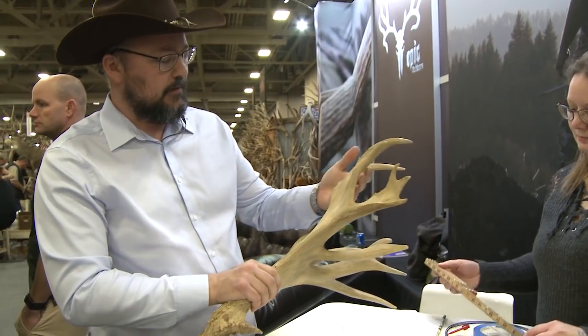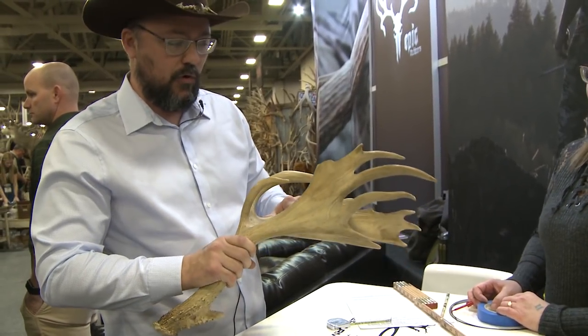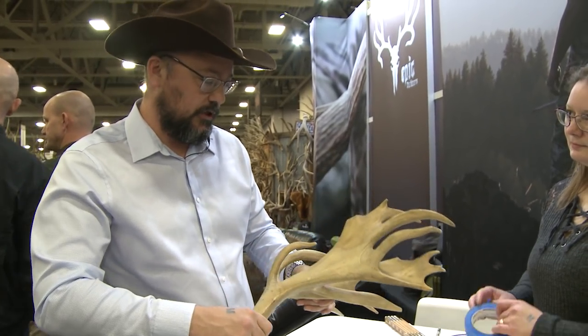This one's got quite a bit of unique webbing and whatnot going on. So as I go through, we'll explain what we're doing and what we're assigning points and why, and start in on it.